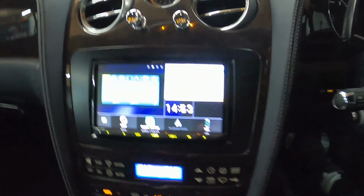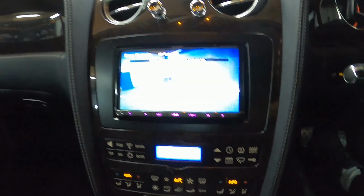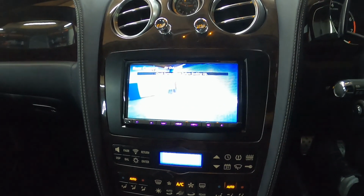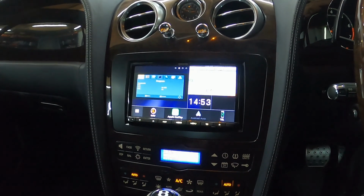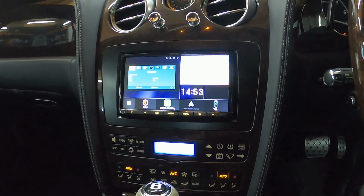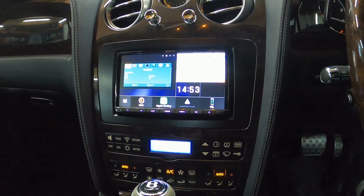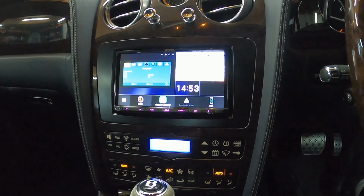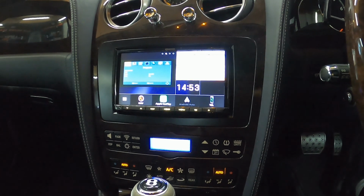This customer's actually had a reversing camera fitted as well, so if I just pop it in reverse, you can see the camera come up. So that's all fully integrated into there as well. A really good upgrade for Bentleys up until 2010, I believe. We're doing absolutely huge amounts. Really does add to the driving experience of a Bentley. And so yeah, everything you need.